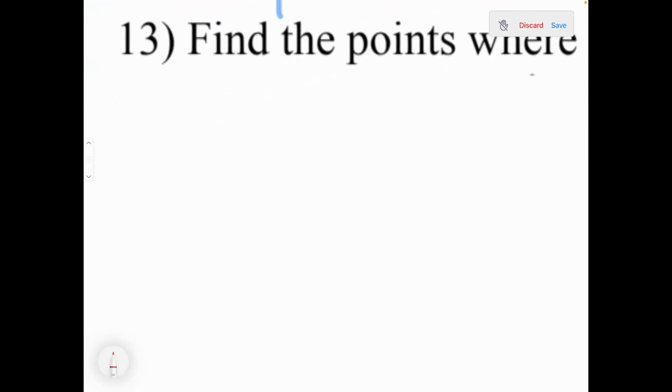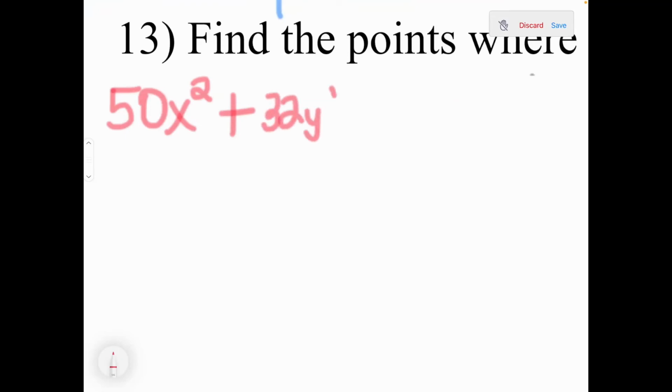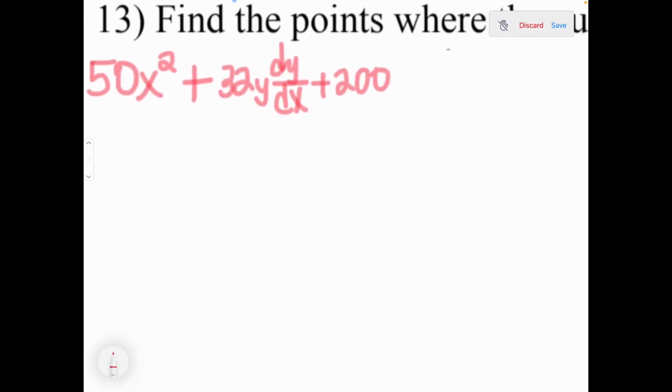All right, we're going to take the derivative of this implicitly. The derivative of 25x squared is 50x dx/dx. The derivative of 16y squared is 32y dy/dx. The derivative of 200x is 200 dx/dx, we don't have to write that. The derivative of 160y is 160 dy/dx. The derivative of 400 and 0 are both 0.